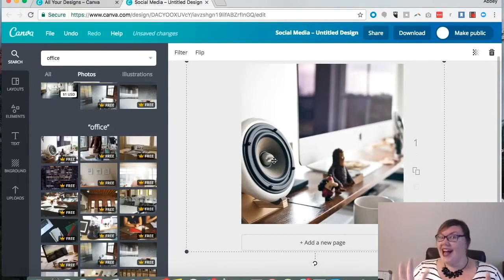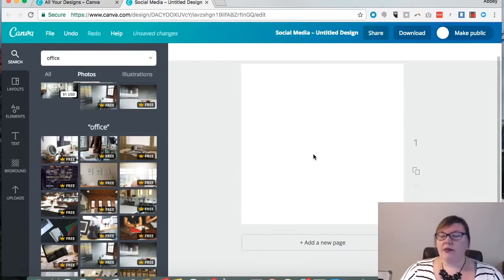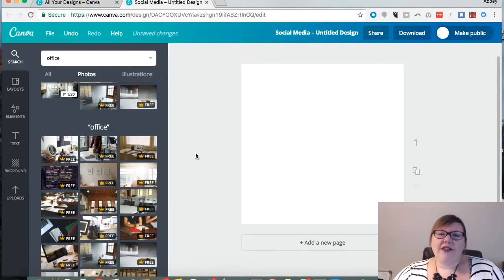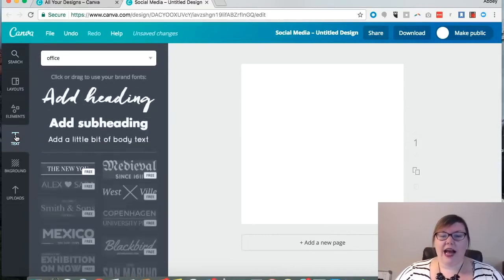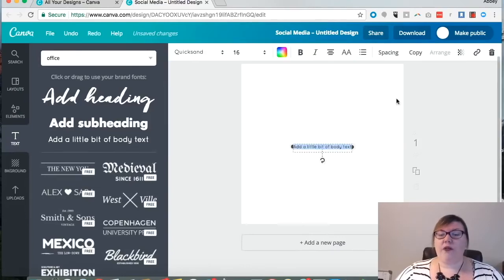So the next hack, that I actually just learned recently myself, is about adding text. So a lot of you guys know you're working on an image and you're like, okay, it's time for me to start bringing some text in here. Let me just start with a blank document again. So it's time that I start bringing some text into this document. So what do I do? Well, I need to come over here and add text, pick which one I'm going to do, and click on it and we'll go from there.